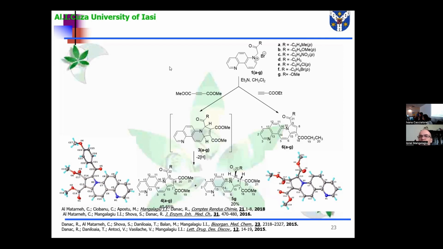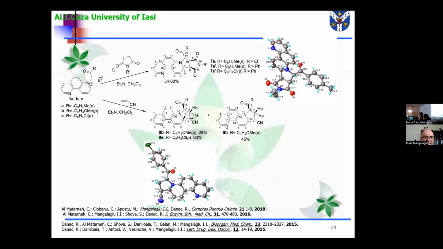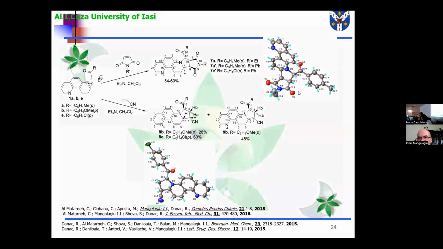From here we started. We did the same lead chemistry with these triple bond compounds, for instance, and we obtained this sort of compounds, fully aromatized or partially aromatized. We obtained nice crystals at the end, and here the X-ray structure is depicted, of course. Here are some reactions made with alkenic structures, as you could see, typical ones or cyclic ones. And again, we obtained this sort of compounds, de-aromatized, saturated or partially saturated, or here again, fully saturated, with 2, 4, 5 rings in the same molecule, and the X-ray structures.